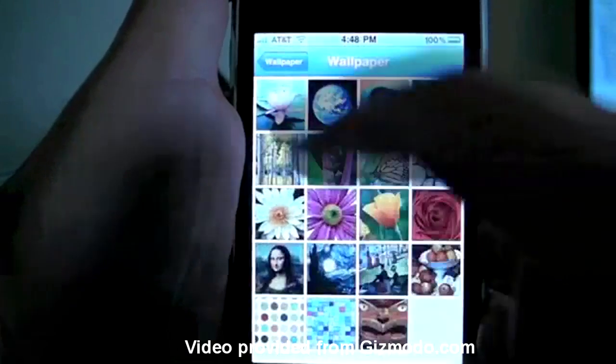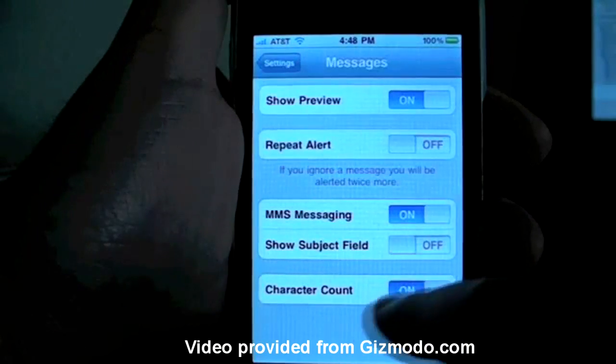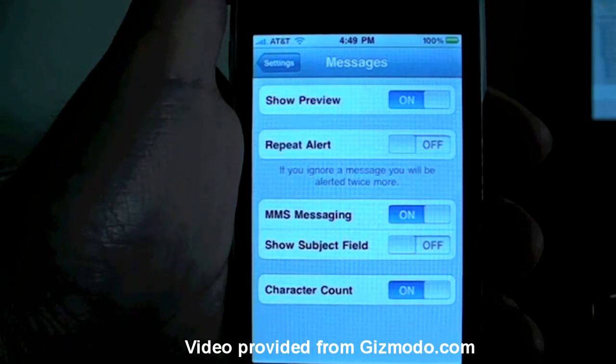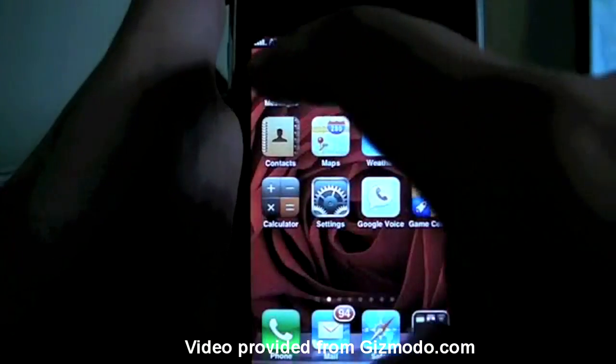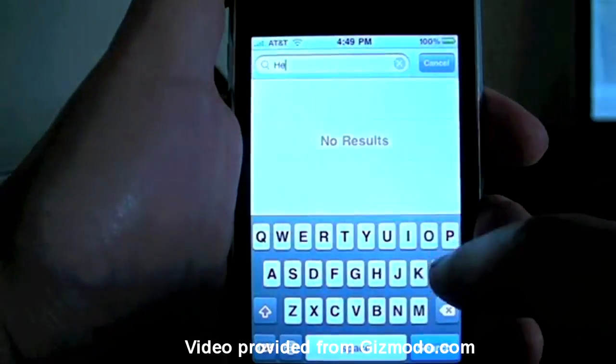There is a new setting for messages where you can show the character count, which is nice. And then you can search messages. Hello.